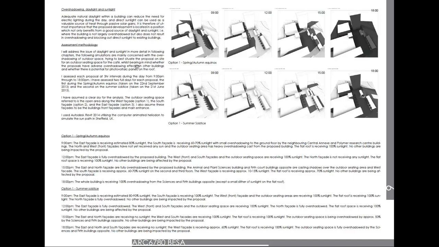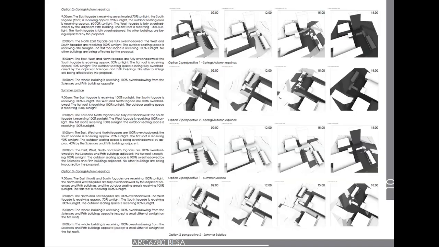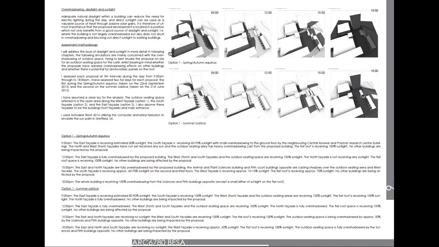And what you can maybe just make out is this little white building here, is the new building, it's the proposed building. And what he's doing here, he's looking at the impact of that building on the surroundings, and he's looking at the impact of the surroundings on that building. He's moving that sun around throughout the year and looking at the overshadowing implications.